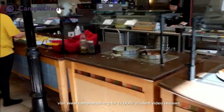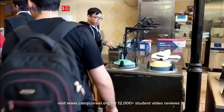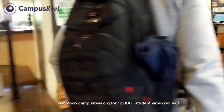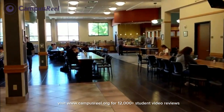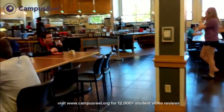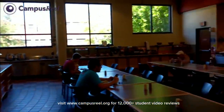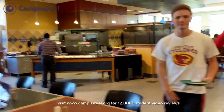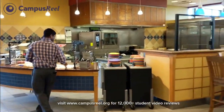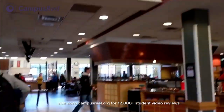So here is pizza. All the food courts are mostly the same. They have pasta. You can get your dishes there. Big open spaces of seating. There is Mexican food. They have sandwiches ready to make. There is kind of the main meal section. They have breakfast all day long. And there is meat over here, which is halal meat. So if that's a dietary restriction, they do accommodate. They also have different sections for drinks. And upstairs seating is also available at peak times.